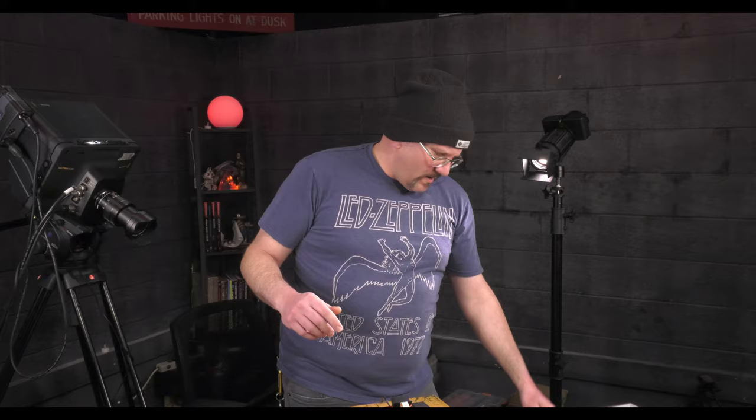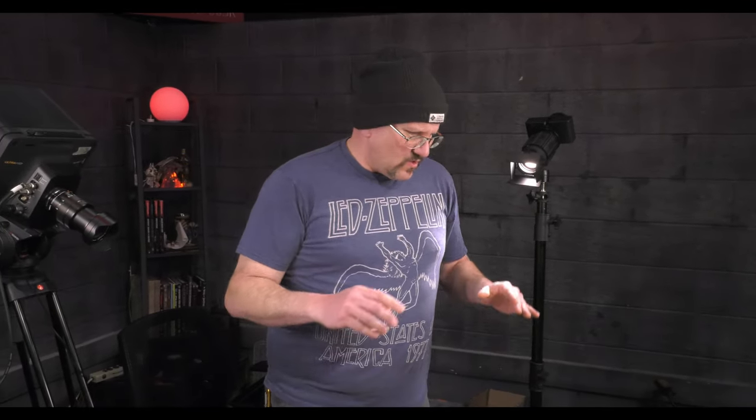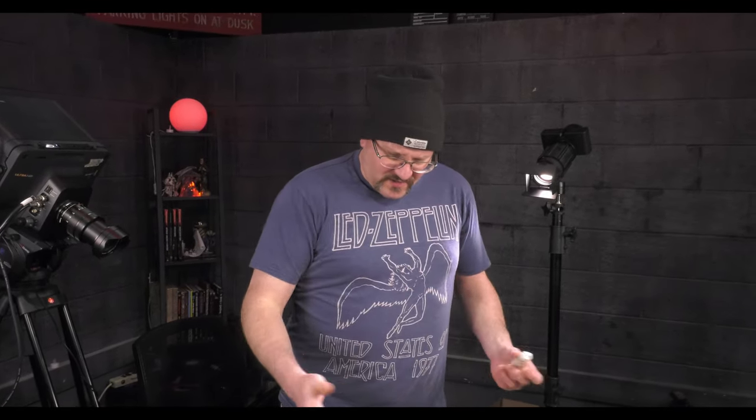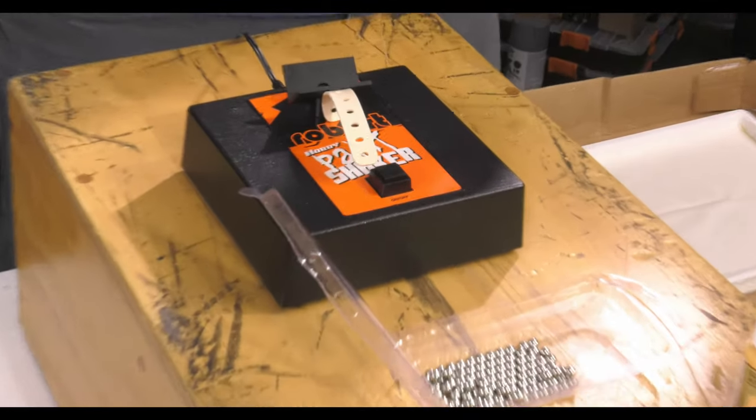Okay. We got our wet palette ready to go, but I wanted to backtrack for a second. When you're dealing with mini paints, it's important to keep them mixed continuously. If you have to, you have to shake these vigorously. Some people do this, some people actually slap the paint, flip it upside down. Recently, I was the beneficiary of this awesome mini paint shaker. So I'm gonna actually use it.